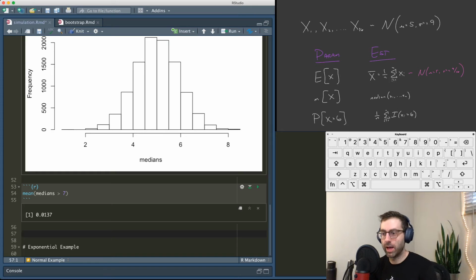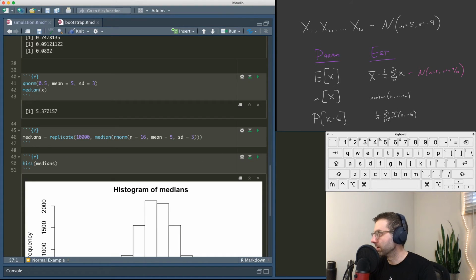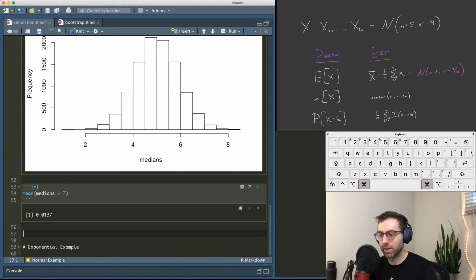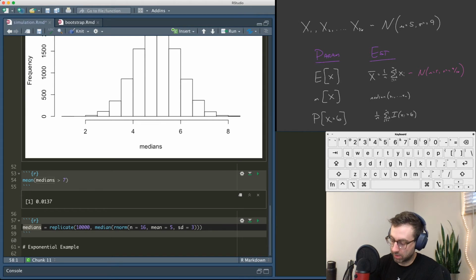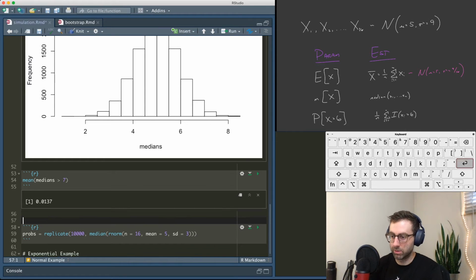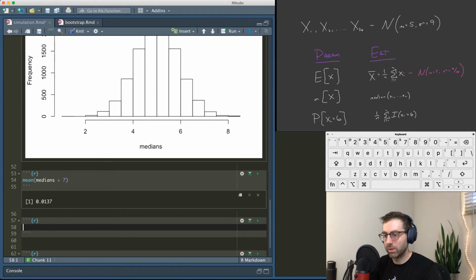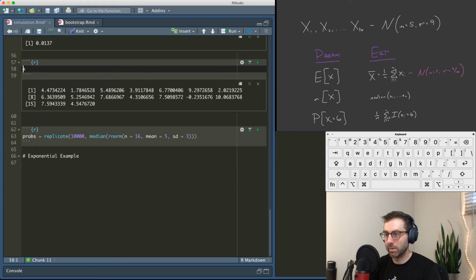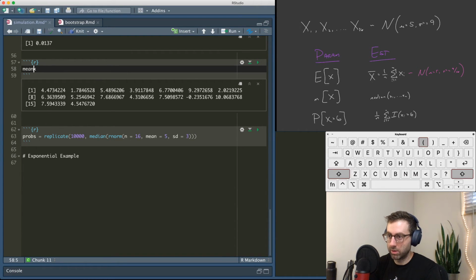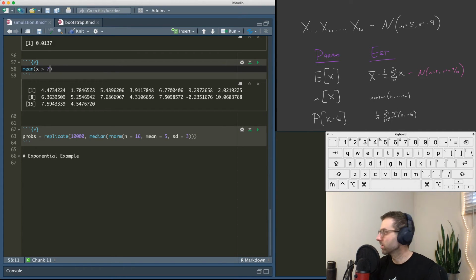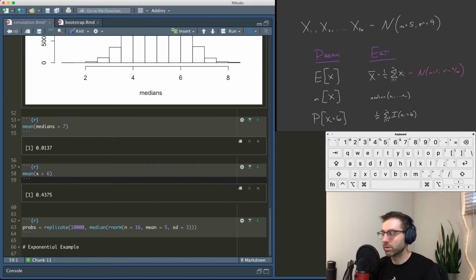So I also wanted to do that probability, the probability that x is bigger than 6. So again, just stealing code from myself. I'll call this probs. Actually, we shouldn't jump ahead of ourselves. Here's one random sample, and we want the probability that that random sample is bigger than, was it 6. That would be our estimate given just that one sample, but we want the distribution of this estimator.